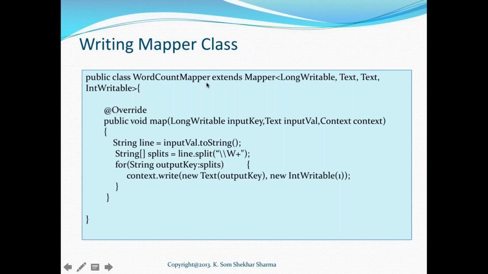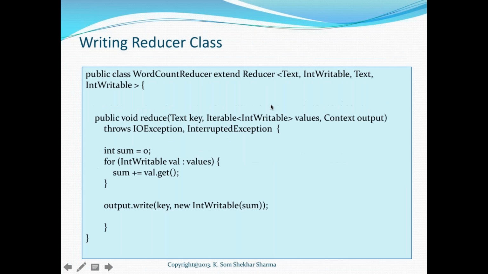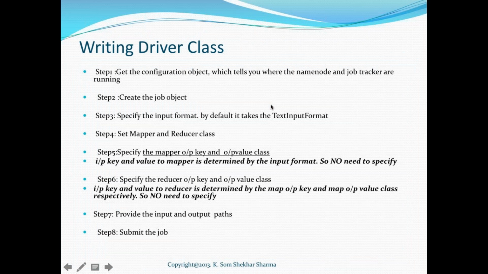I've already explained how to write the mapper class, and I will directly jump to what the driver code is. The driver code is the actual class which has the main method, and as we understand, the main method is the entry point, so this driver class has a main method.